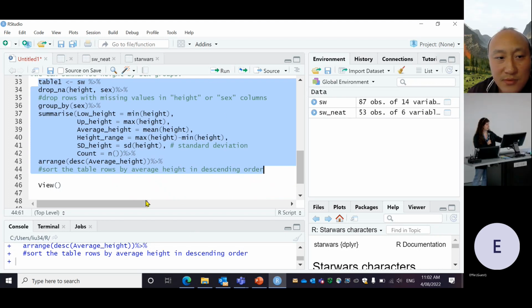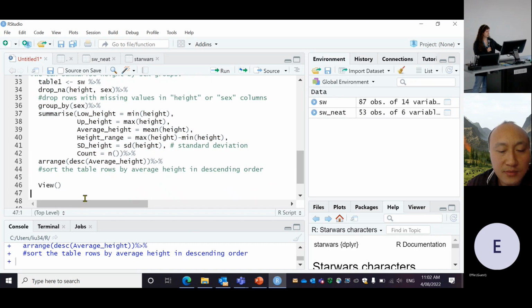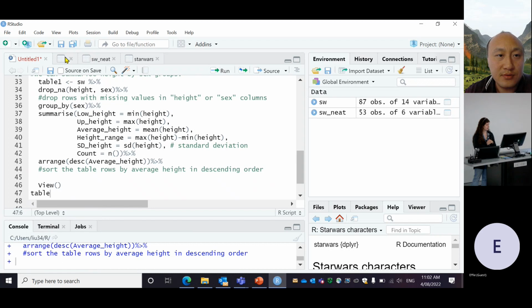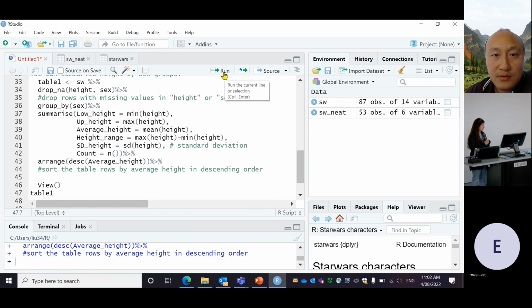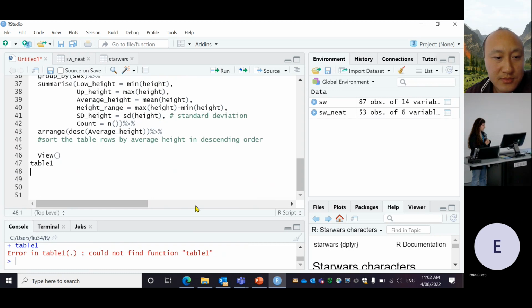And then in line 47, if you just write table 1. Okay, table 1, and now I'm going to close this one. So table 1 and run. Probably control enter. Table 1 not found.